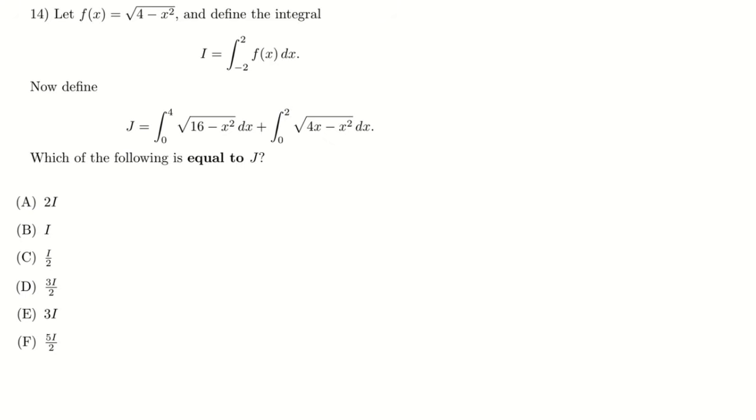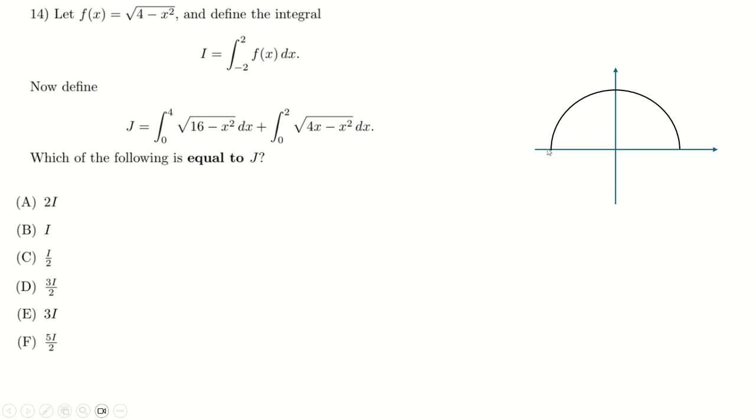Question 14 then. So we've got an integral which is the root of 4 minus x squared. Now, if we let y equal this, then square both sides and rearrange, we get y squared plus x squared equals 4, which is a circle radius 2. Now, the fact that there's no plus minus here means that this curve is just the top half of that circle, so just this top half here. The minus root 4 minus x squared would be this curve down here, but that doesn't exist because we don't have it, so that's fine.